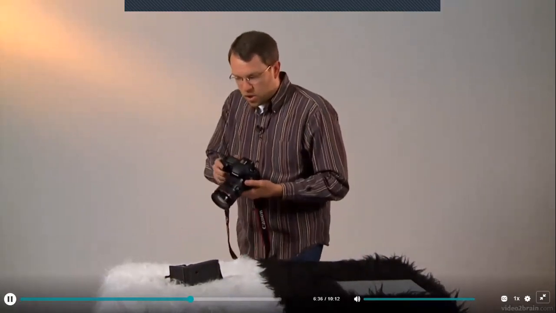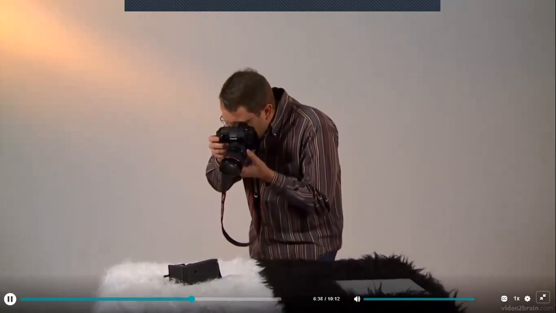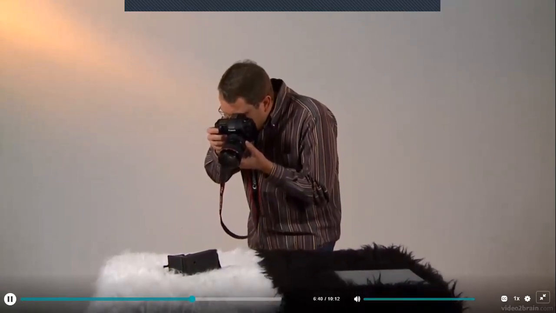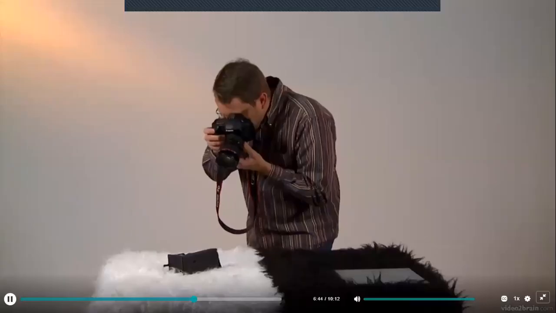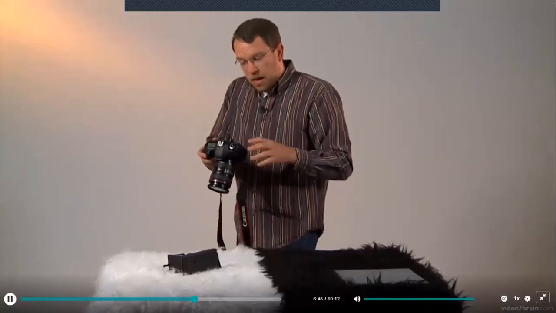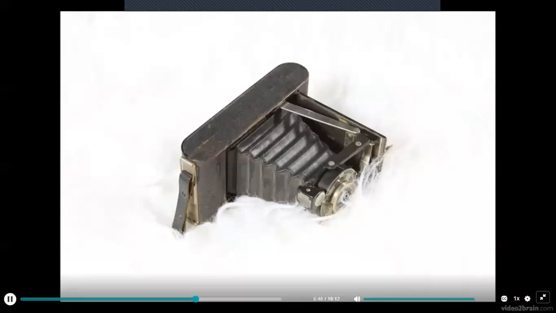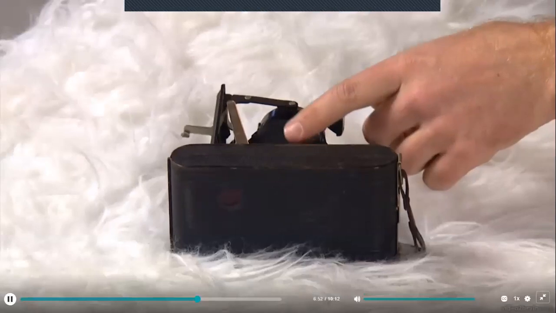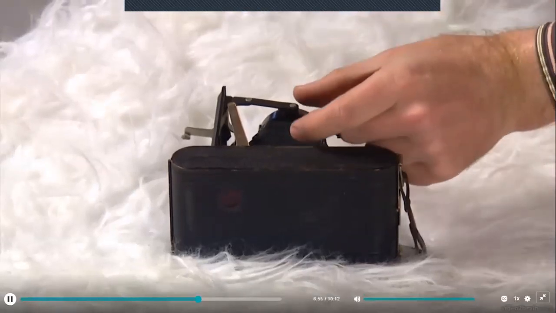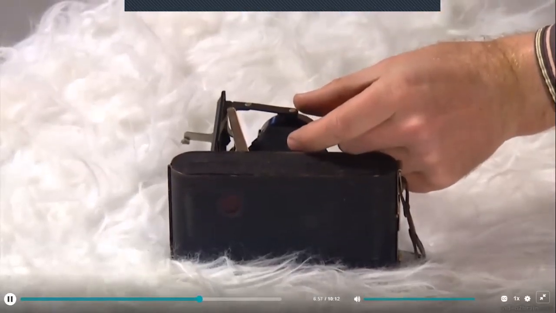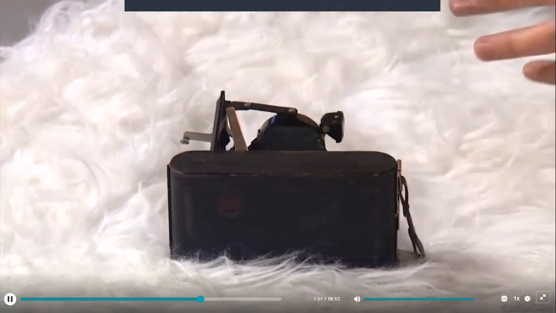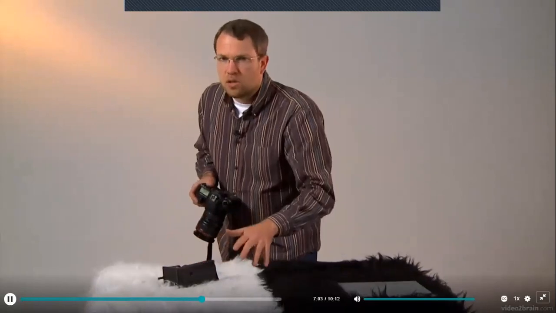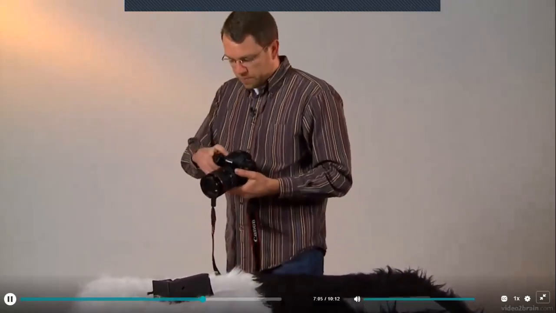So let's take a look at the partial metering mode. I'll frame up my subject, again positioning the center right on the same spot, on the bellows of the camera there. And here I have also blown out highlights, not quite as much, and that's because I'm looking at a slightly larger area. Instead of looking at just one spot on the bellows, I'm looking at a slightly larger area of the scene, and therefore it's evaluating some additional tonal values. I have some highlights on the bellows, for example, but I'm still getting those whites fairly blown out.